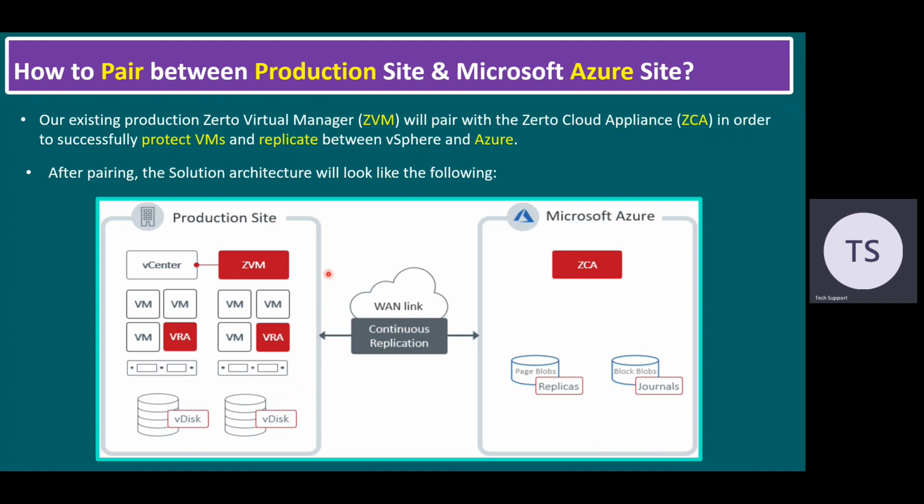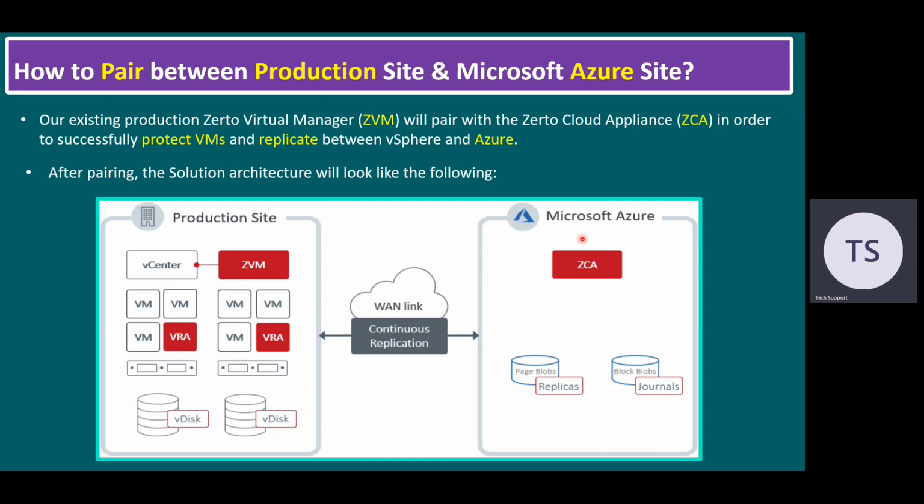So production site, we know that within the production site, we have multiple virtual machines, ESXi hosts, and we have management tool vCenter server. Same like our management vCenter VM, we also have Zerto management VM, that is Zerto virtual manager, and all our ESXi hosts must run with virtual replication appliances, and for all the virtual machines there is no agent, no snapshot facility. It's a completely continuous replication option only with this Zerto solution. And we also require a storage to store all our production VMs.